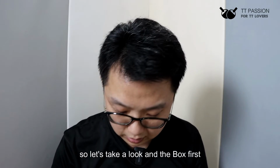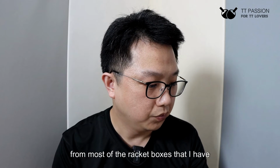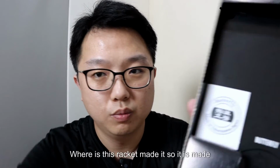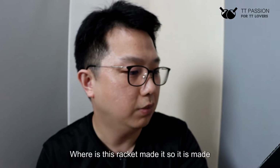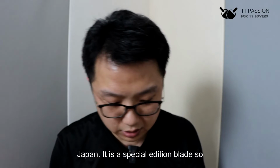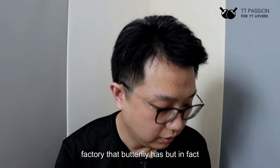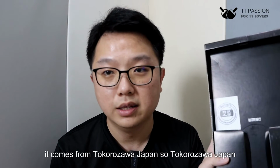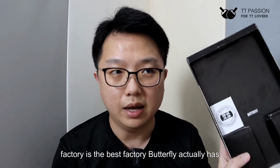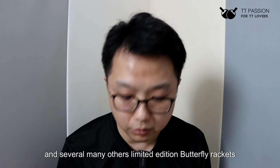Let's take a look at the box first, because I noticed there's something different from most of the racket boxes that I have. Inside the box, it actually states where this racket is made. It is made in Tokorozawa, Japan. It's a special edition blade, so of course I think it does not come from the usual factory that Butterfly has, but in fact it comes from Tokorozawa, Japan. The Tokorozawa Japan factory is the best factory Butterfly has, and it produces rackets like the Golden Viscaria and many other limited edition Butterfly rackets.